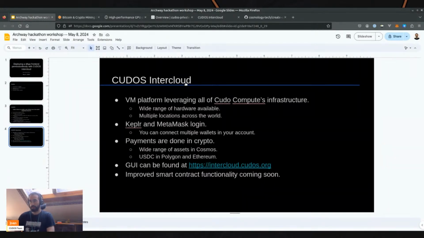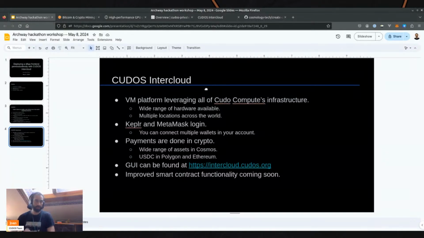So as I said, CUDO Compute is the non-blockchain cloud platform that our company has, and then we launched CUDOS Intercloud, which is the Web3 or blockchain point of access to CUDO Compute's infrastructure. And as we said, it's multiple locations and a lot of hardware available. I'll show you Intercloud in just a second.